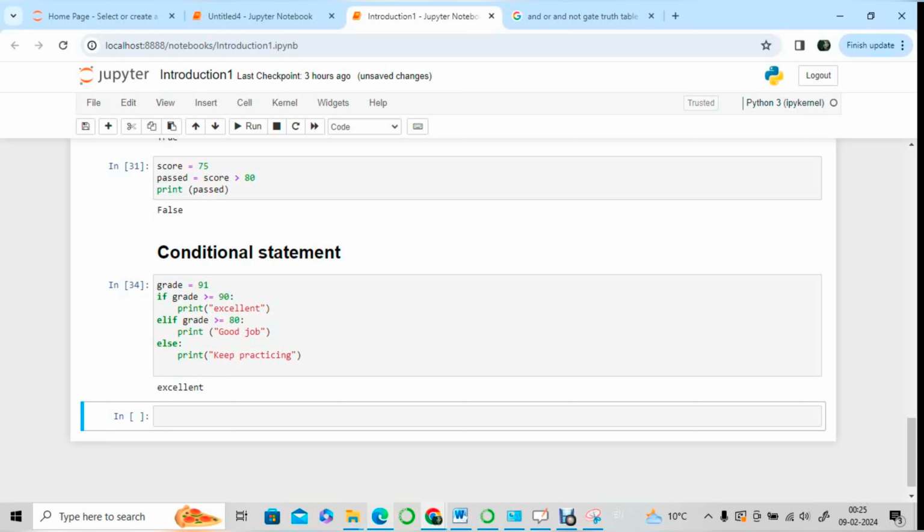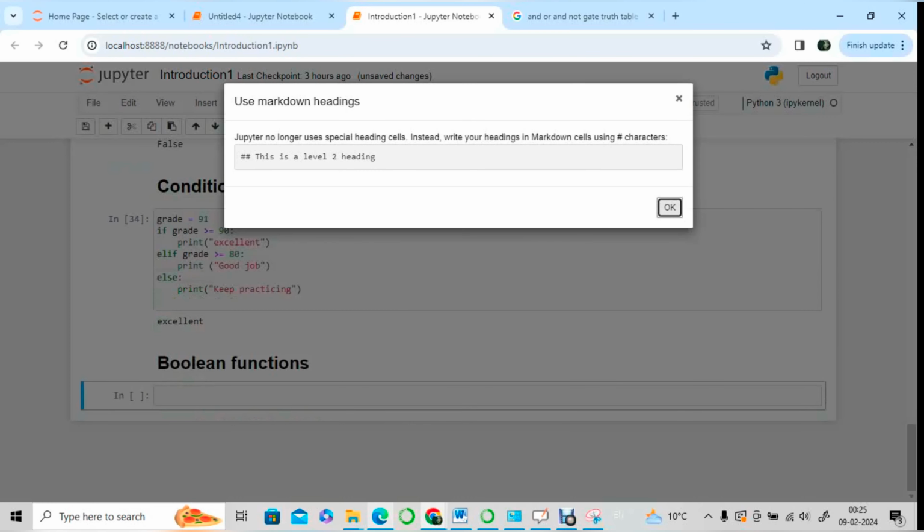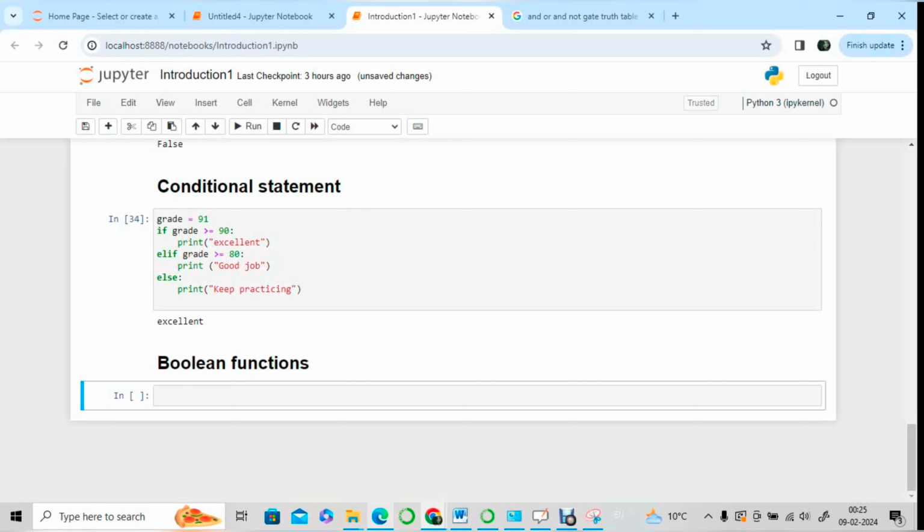Now we can go for the Boolean functions. So for a Boolean function, I have to define something here, and then we'll see what happens.